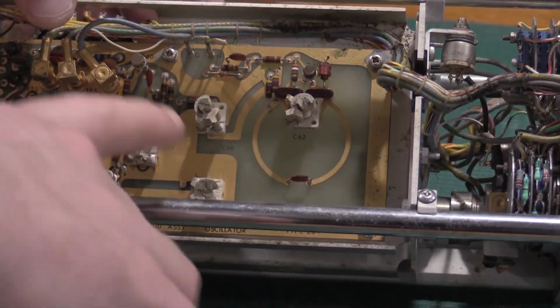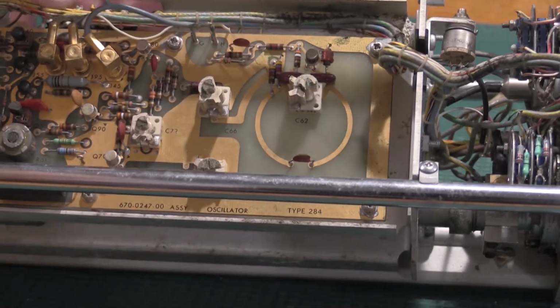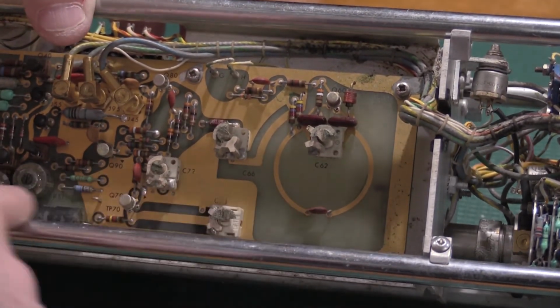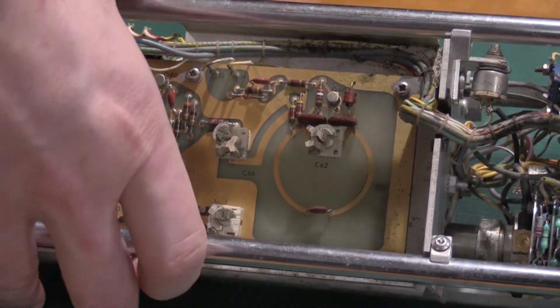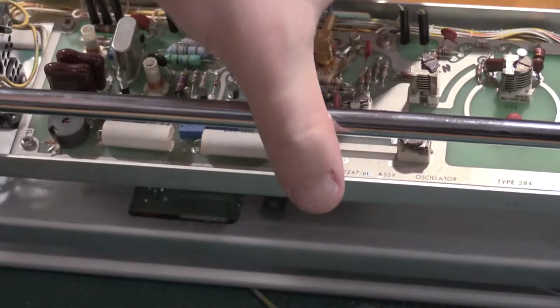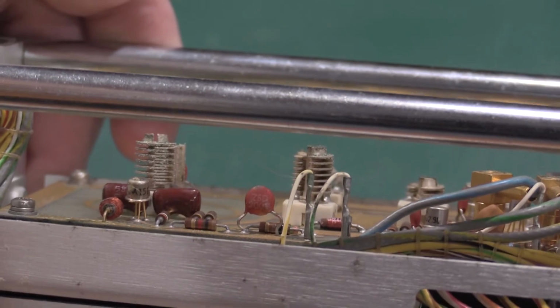Judging by the serial numbers, this is a much older unit than the other one. You can also tell by the circuit boards. This has a gold circuit board. This is actually one of the reasons why a lot of people like the old Tektronix gear, because there's a decent amount of gold on that board versus the newer style, which has the silver, the tinned board, not the gold conductor board. So look at some of the crust on the capacitors.